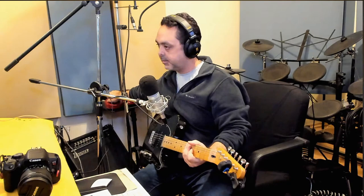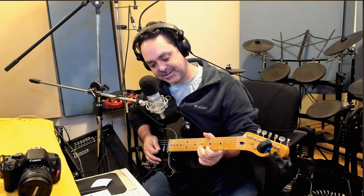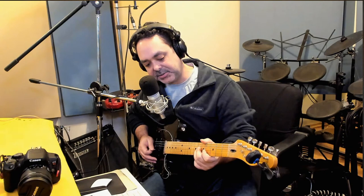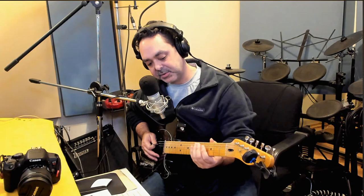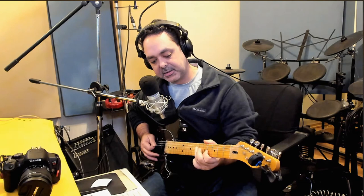I'm going to be in E major, and I'm going to be checking four techniques. First, E major pentatonic. I'm doing E because the example I'm going to be playing is in E. So it's E, F sharp, G sharp, B, C sharp, E, and then again F sharp, G sharp, and B. That's in the position on frets 7 and then 4. So it's going to be like a four position. Just go up and down and practice.